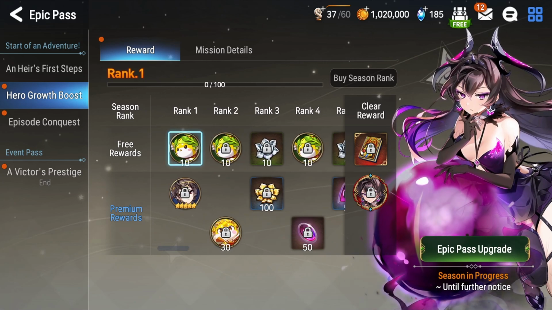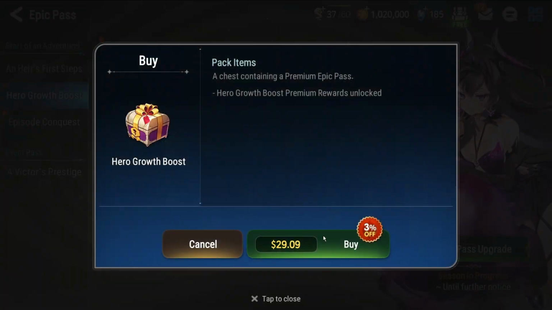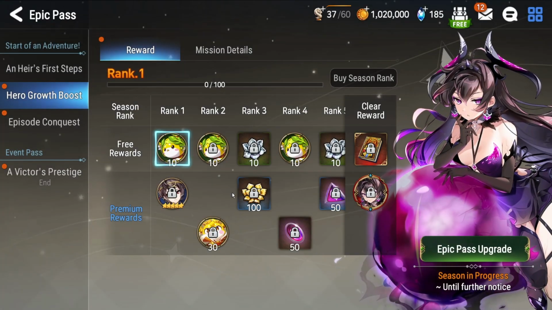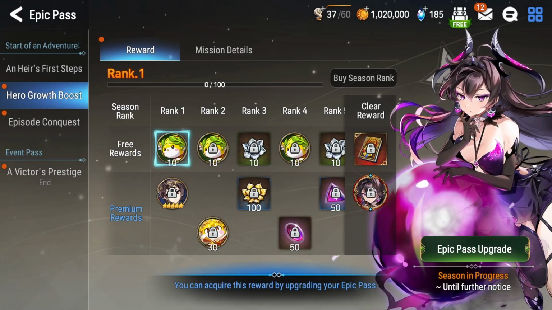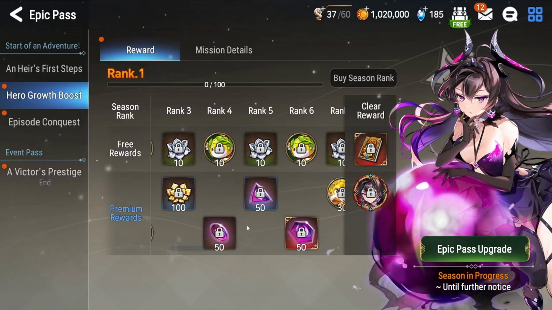This character here, Selector Tenebria, you can actually get her in the premium pass, which costs $30. So you have Spectre Tenebria. You also have her skin, which is being shown here. A bunch of materials.